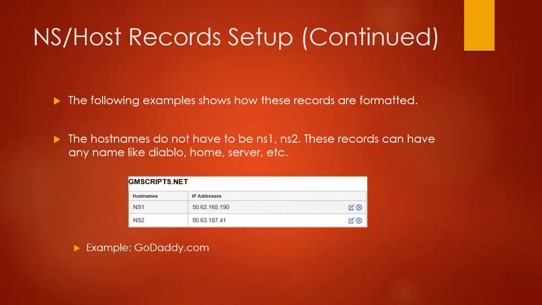So once you open up manage, it's going to ask you, what do you want the host name to be? What do you want the IP to be? The IP is going to be to your server. If you have multiple servers, then that's better because that means you have a cluster of DNS. That means you have two servers syncing DNS records, and from there, if one goes down, the other one will still be working. That's always a positive. But in my example, I actually have one server, but it has two different IPs, so I use both IPs. In my example, I also use NS1, which is an abbreviation of name server 1, name server 2. Like I said, it does not have to be these. It can be Diablo Home, Google Server, whatever. Usually you want it a little bit short, so it's quick and simple, and people can type it in quite easily.